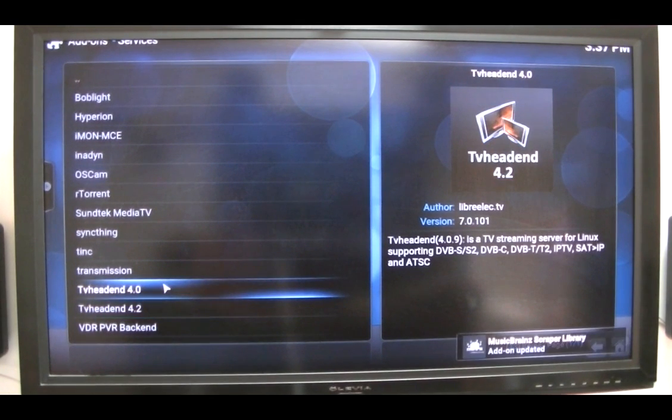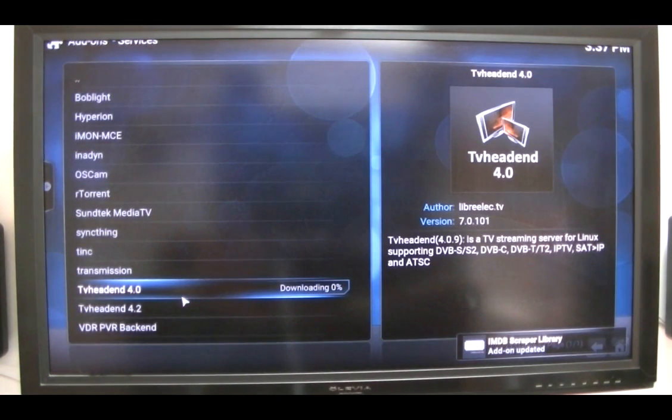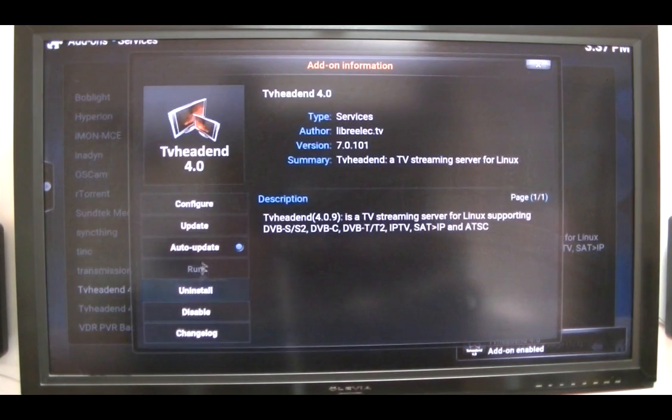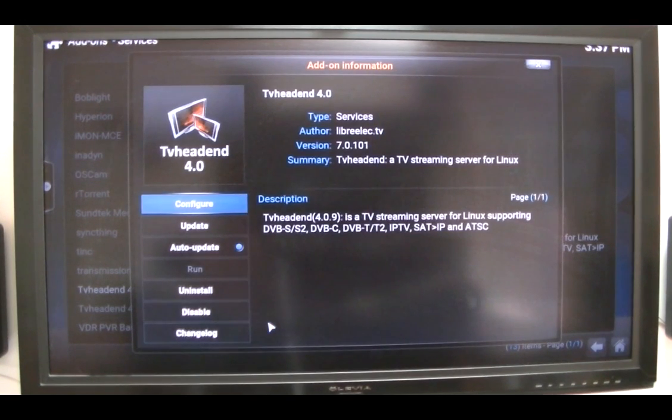I'm going to try the tvheadend 4.0. Install it. Configure it. File location. Anyway, I'm not going to set that up, but when I get done, I will go to the web browser and do all my configuration there. So we got that installed.